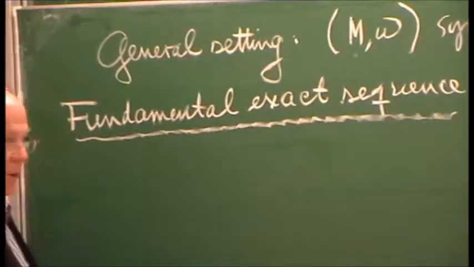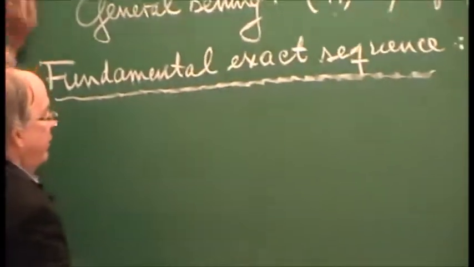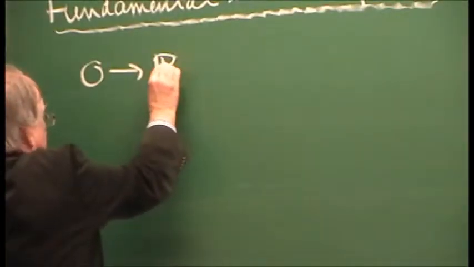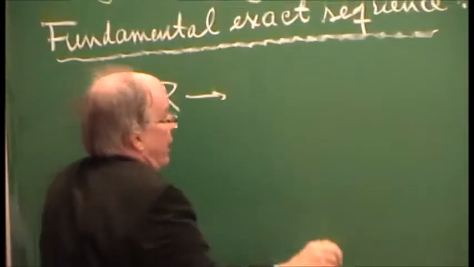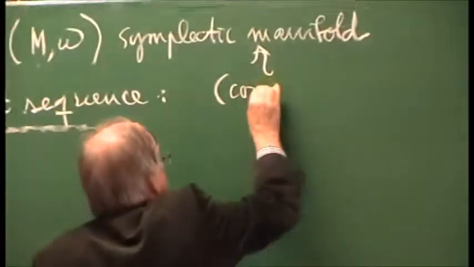So I'll write it down and I will tell you about each ingredient of this exact sequence. It's a good way to keep everything in your mind. The exact sequence will be this. I will tell you what this is. By the way, this manifold, unless I say something else, will be connected.